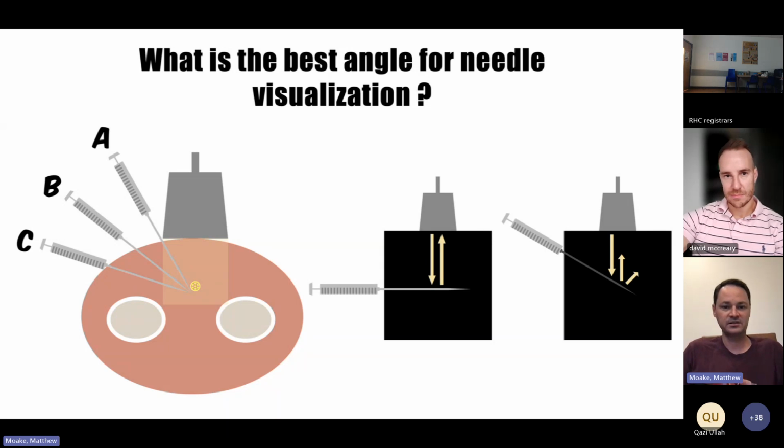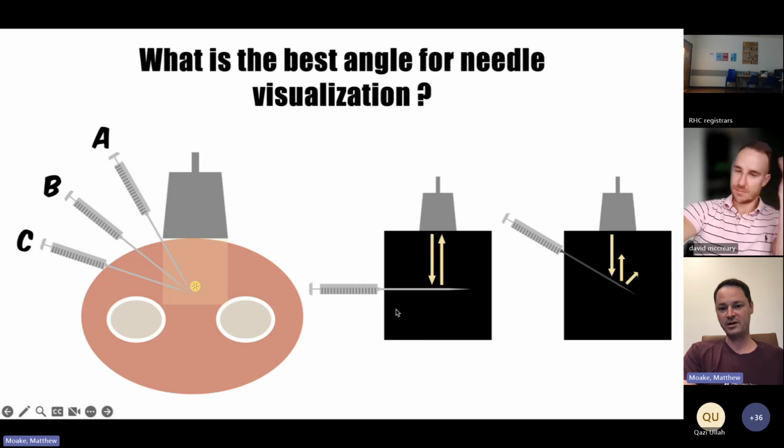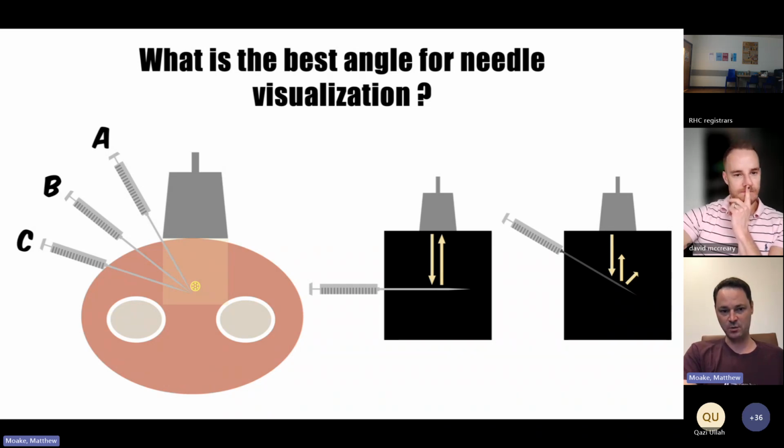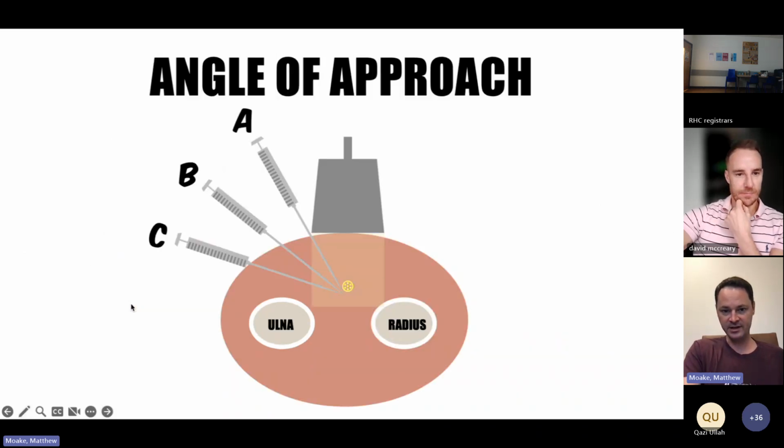Anytime you're doing in-plane, you've got a bunch of different angles you'd be coming off of, anywhere from right off the probe to way away from it. Keep in mind that the same angle of inclination that is relevant for the nerve is also relevant for the needle. The more perpendicular you can be to the probe with your needle, the better you're going to see the needle itself. The key to keep in mind is what are the obstacles in your way? Do you have bone in the way? Do you have vessels in the way? In this case, option C would be our best.